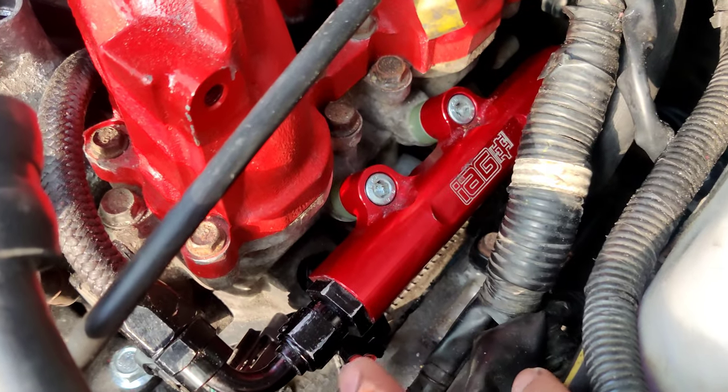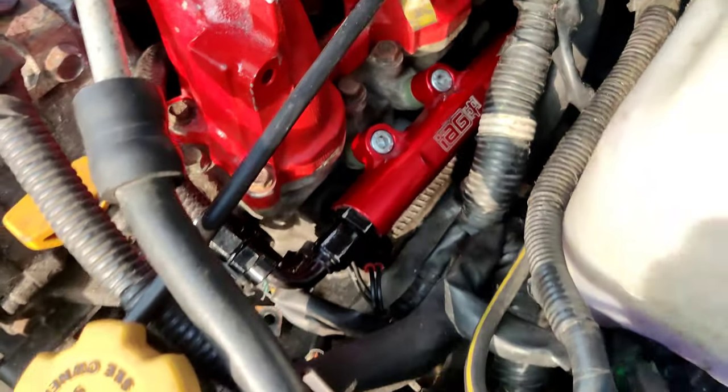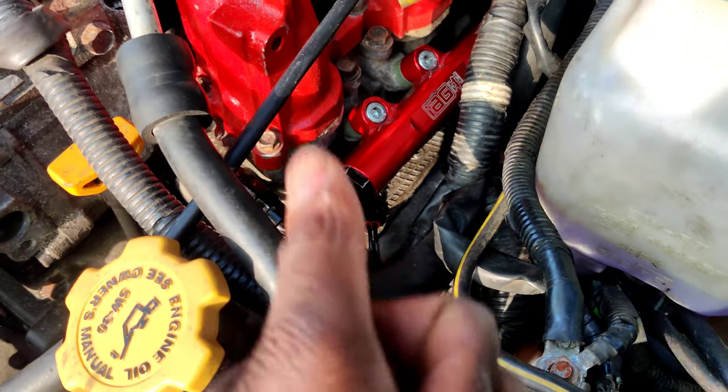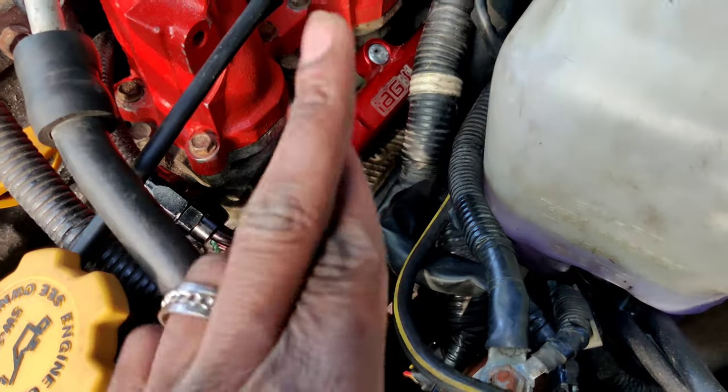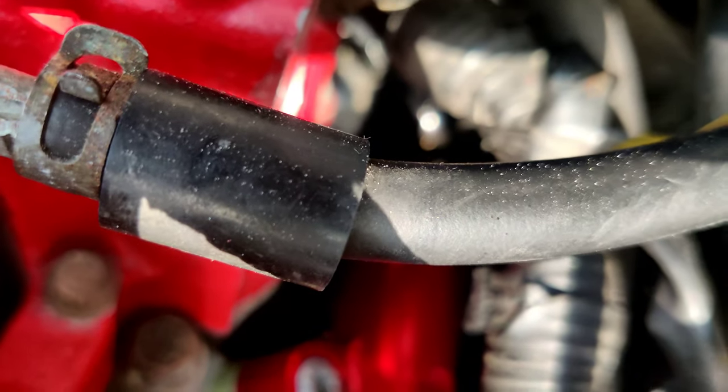Got it all hooked back up. I'm hoping that everything should be all good now. Got it nice and tight. I double-checked before I tightened everything down to make sure that everything was seated properly. Fingers crossed. Let's go check that. You leaking? I can't really see.